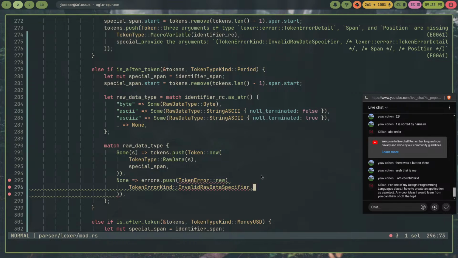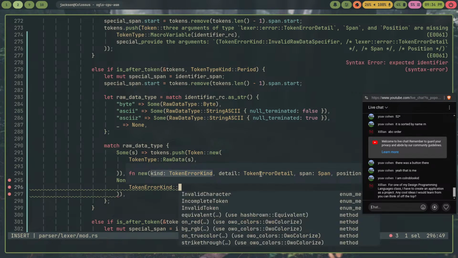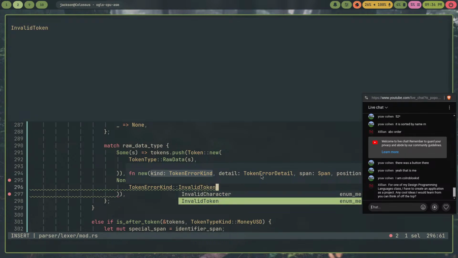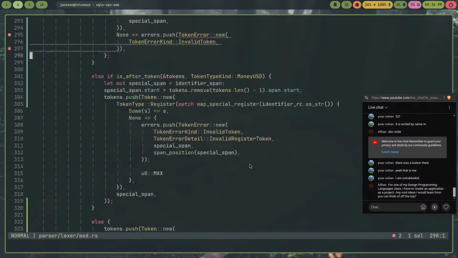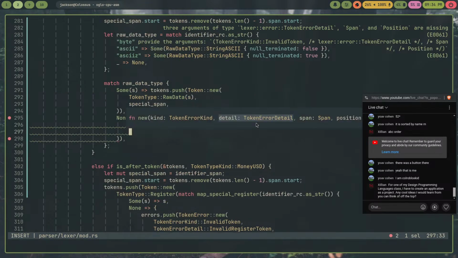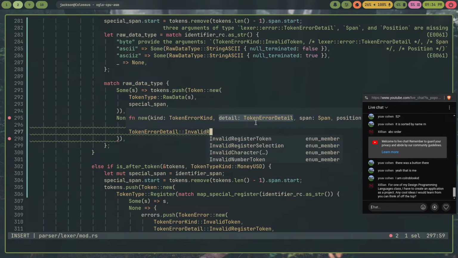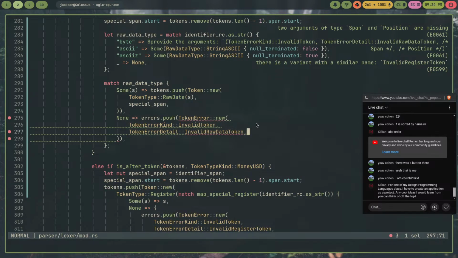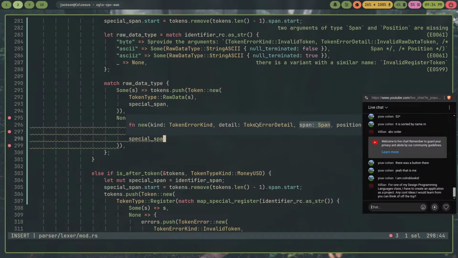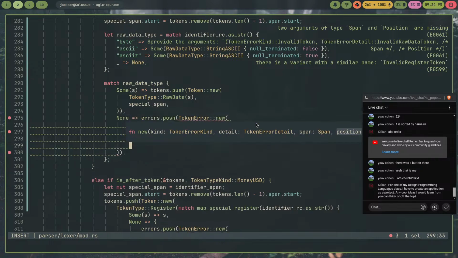Invalid raw data specifier. Is that? Can I do something else? What is that? Yeah. Token type D. Token error detail. Invalid raw data token. Special span. Or actually no. Yeah, special span.